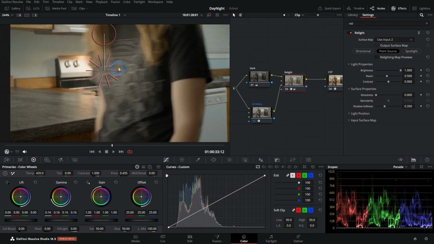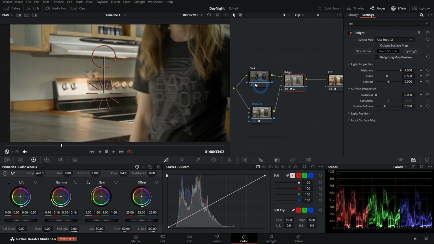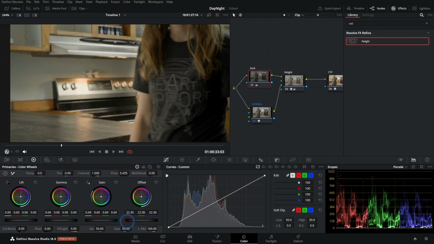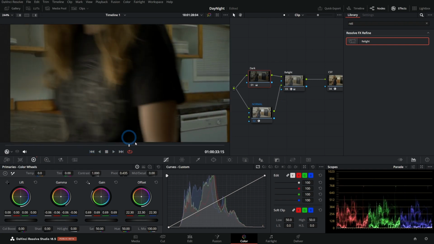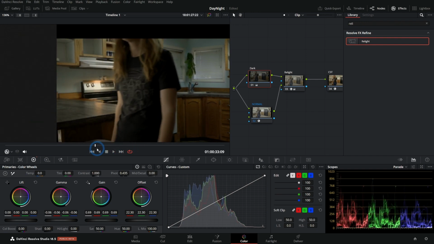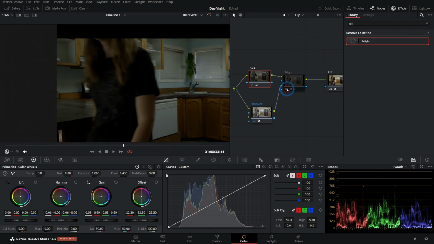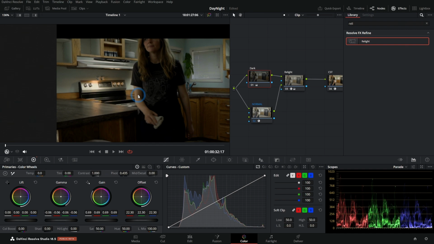Okay, and now we have an issue where our light is lighting up our shot. Let's make this a little darker so we can see it more easily. It's lighting up our shot, which looks nice here, but it's also lighting up our talent, her shirt right here, which isn't ideal. It's not that big of a problem in this shot, but it is brightening her a lot, so we don't really want that to happen. If she's in front of the light, she isn't going to be lit by it in the front. So how do we mask her out so that she doesn't get relit?